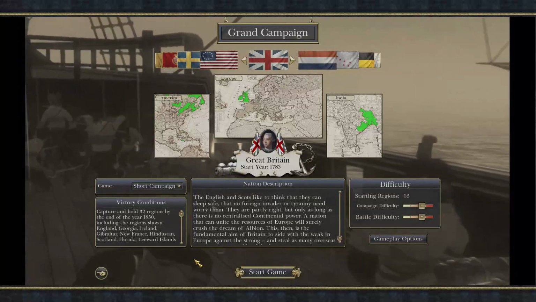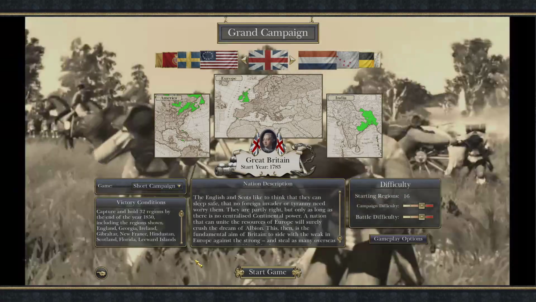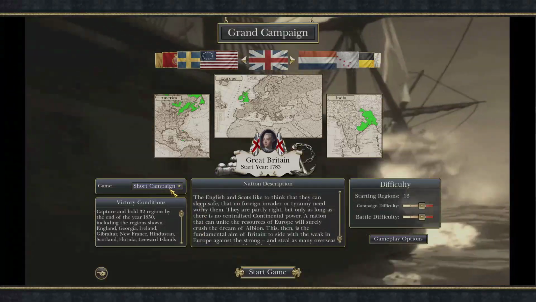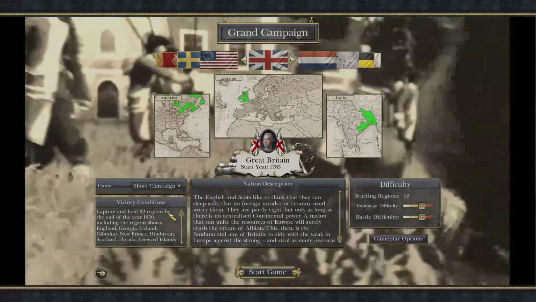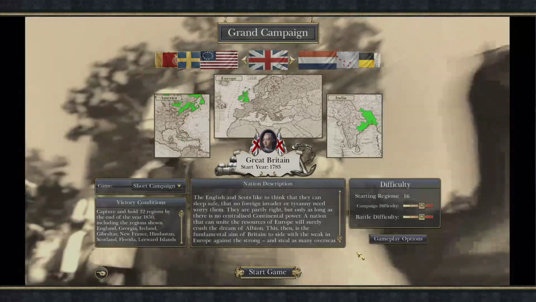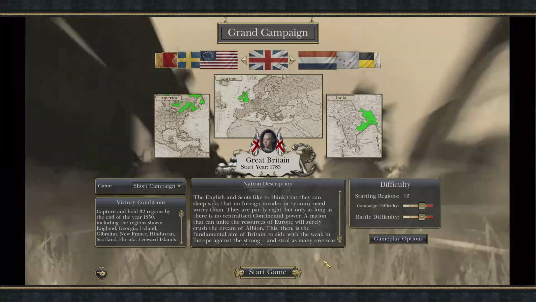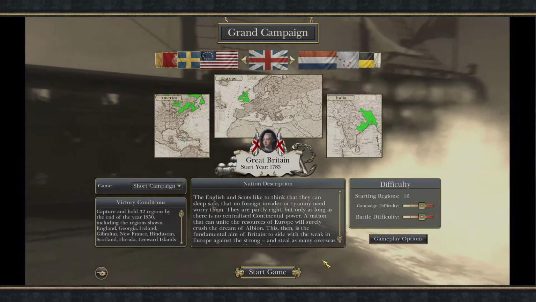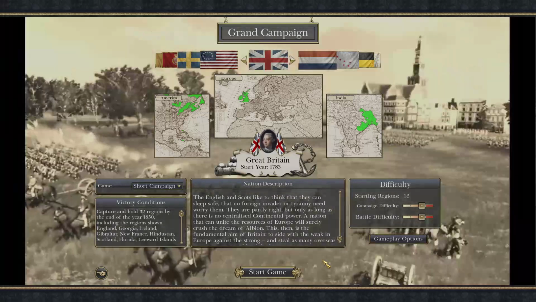And we're back in the game, this time with some Darthmod, Empire Total War, playing as Great Britain. We're going to be doing a short campaign. We need to capture and hold 32 regions by the end of the year 1850. We're going to be playing on a hard difficulty, because it's been many years since I played Empire Total War, and almost as many years since I played Darthmod. So I've probably forgotten more than I ever knew.